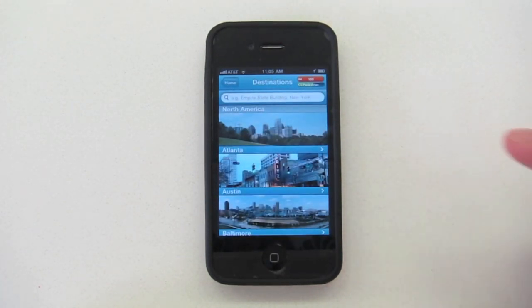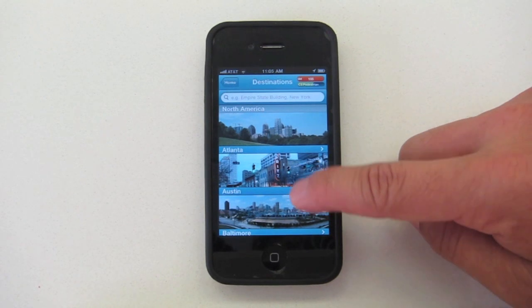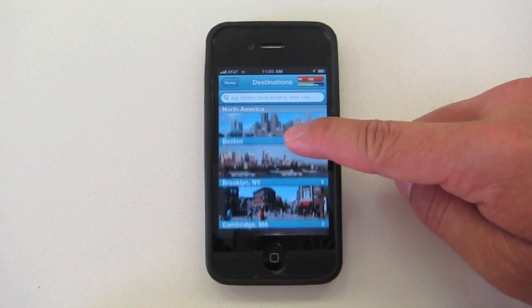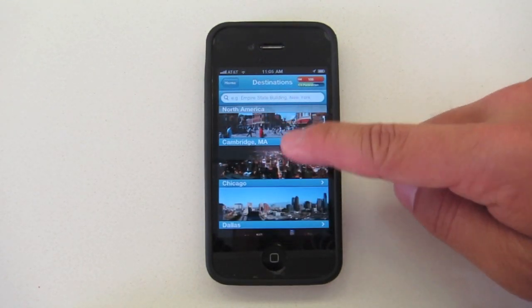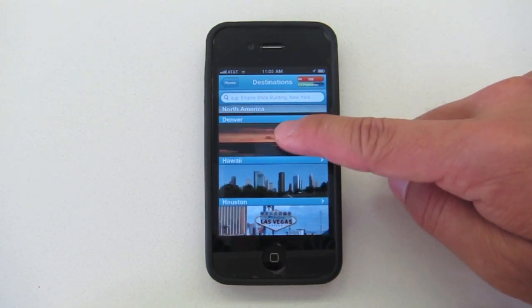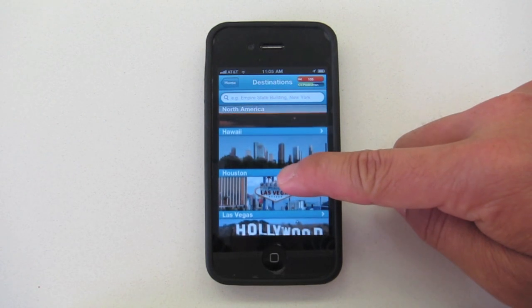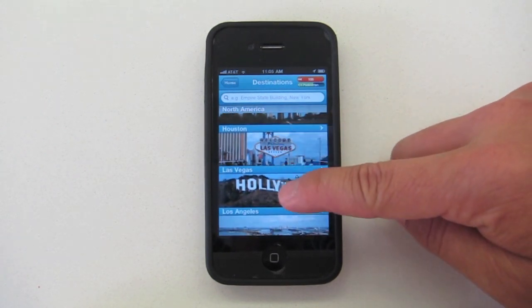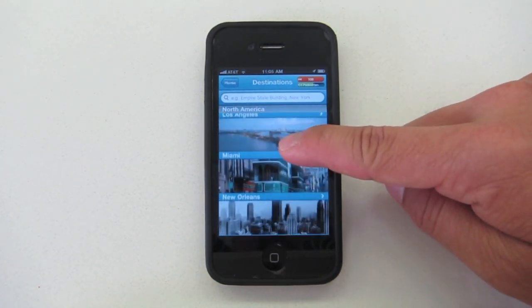Now, in destinations, we have a selection page where the user can select a destination to get to the media. And you'll notice that we made a very conscious decision to use photos. And the reason we did that is because photos bring about a lot of positive associations from a lot of users of destinations, a lot of positive memories.